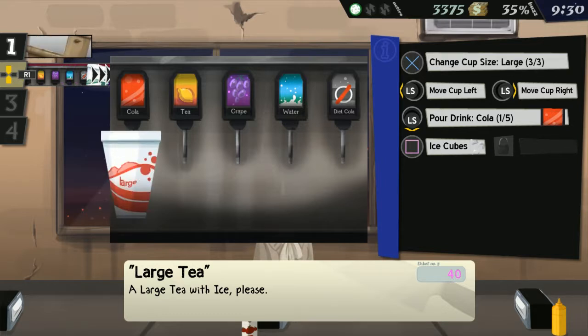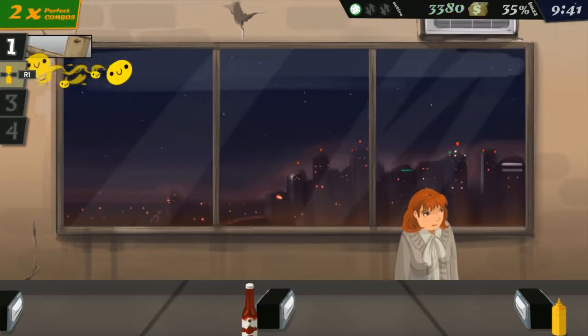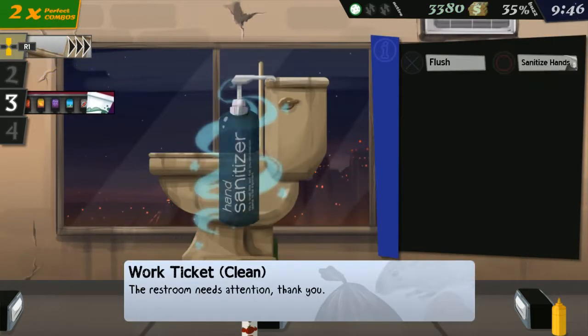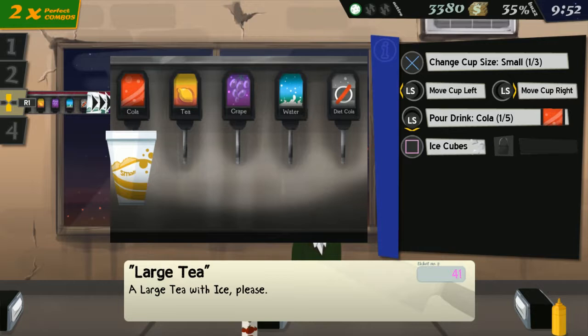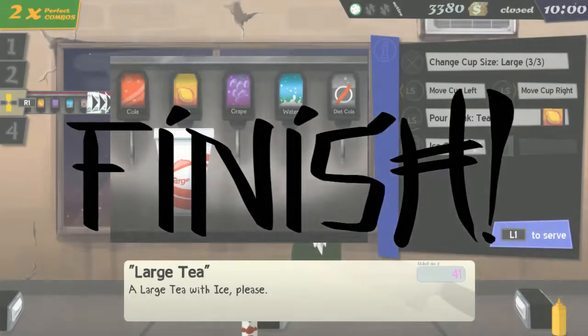Let's see. Large tea with ice. Thank you. Here's the toilets. Toilets need work. There you go. Here's a soda. He needs a large tea with ice. Dope. Whoops. There you go.